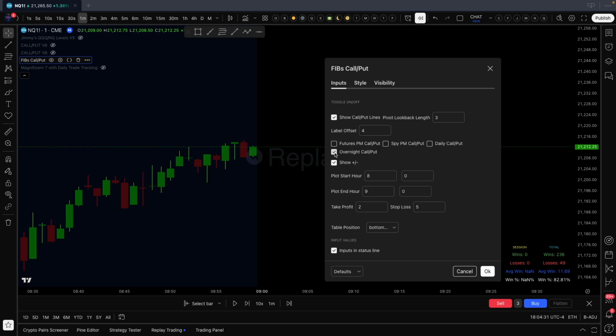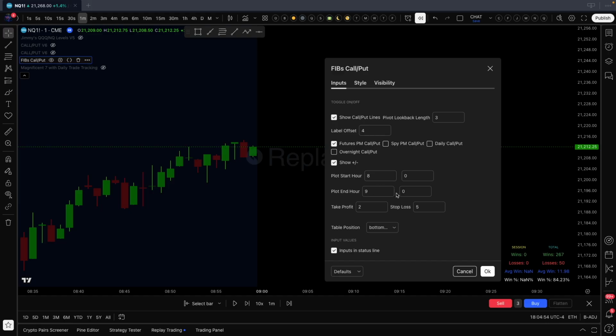Till midnight and keep track. The show will let you show, I believe it keeps track of this chart there. So if you don't want to know your win losses and all that stuff, or if it just takes up too much, you can take that off. And whenever it crosses the line, it'll show a plus or a minus, whether it was a winning trade or a losing trade on there.